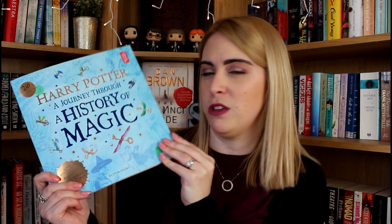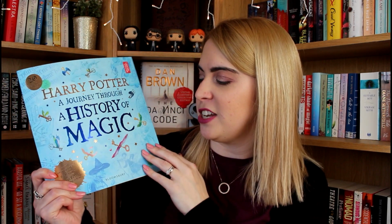So I was there and I just couldn't resist having both of them, basically to add to my Harry Potter collection, so I bought both. Then I was really excited, I think in January, to receive an email from a publishing house called Ink Road, and they sent a press release for a new YA book that is being published in the UK. I believe it's already been published in the US, and they asked me if I would like a copy for review, and I had a little read of the synopsis and then I said yes please.